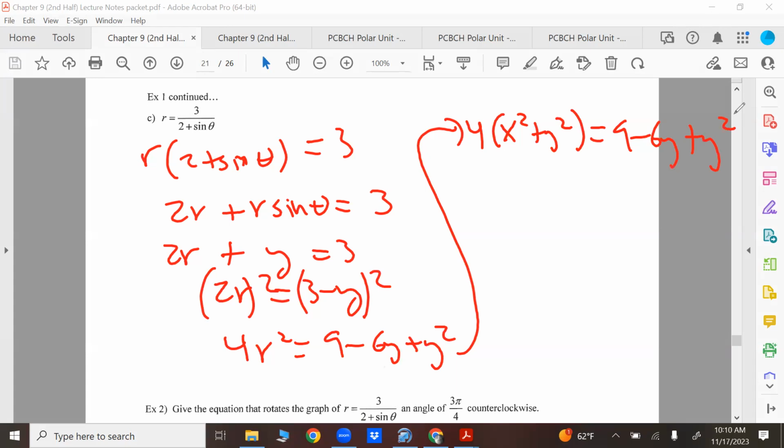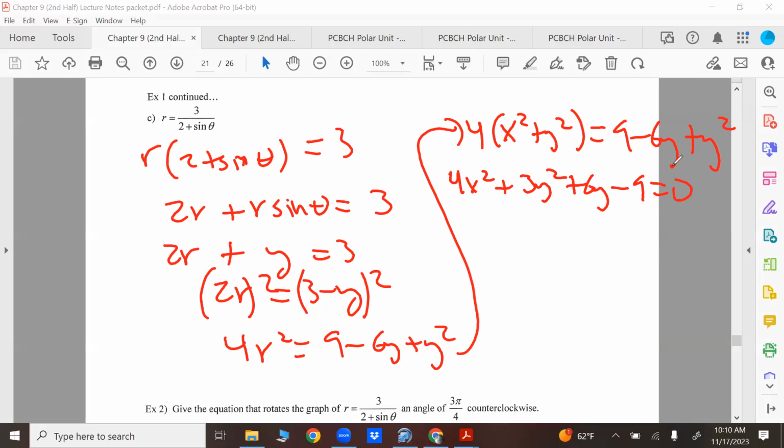Now keep going. Move everything over to one side. So I'll have 4x squared plus 3y squared plus 6y minus 9. I kind of skipped a couple steps. I distributed, moved all the terms from the right to the left, combined like terms. So I actually did 3 steps here. Distribute: 4y squared minus y squared goes to 3y squared. 9 from right to left becomes -9. -6y from right to left becomes +6y. I think I've got all that.